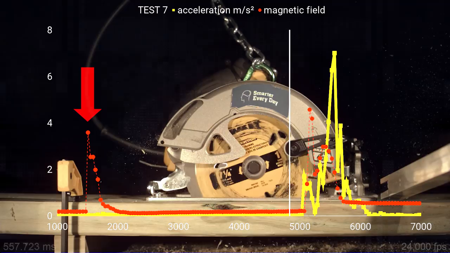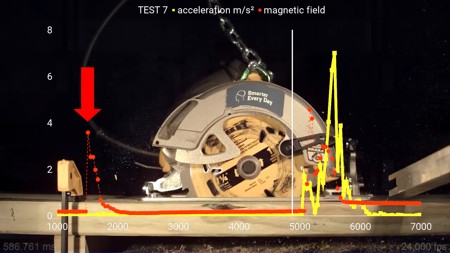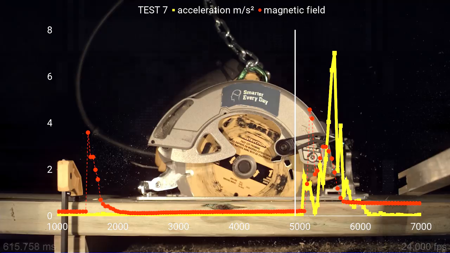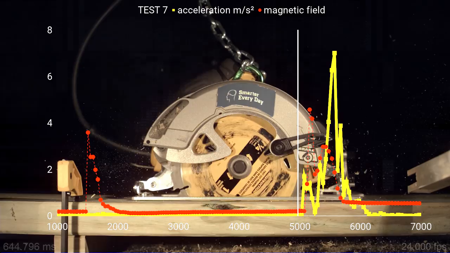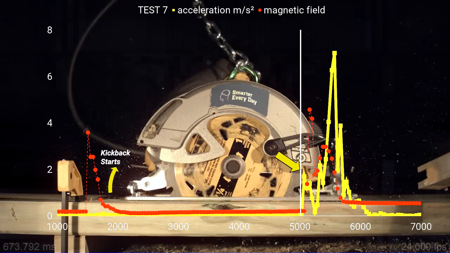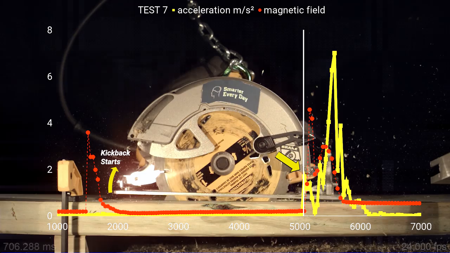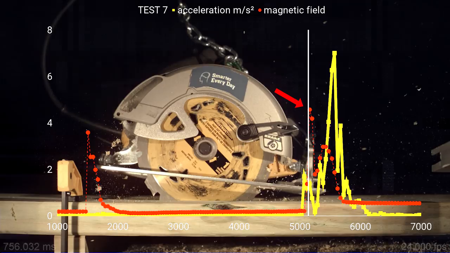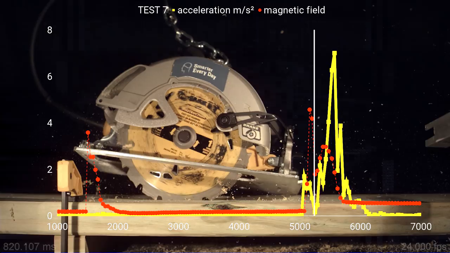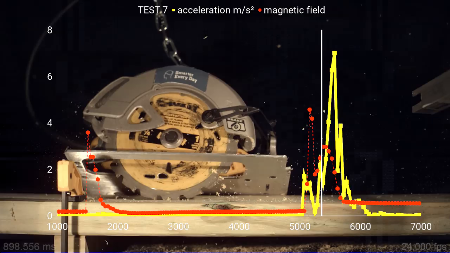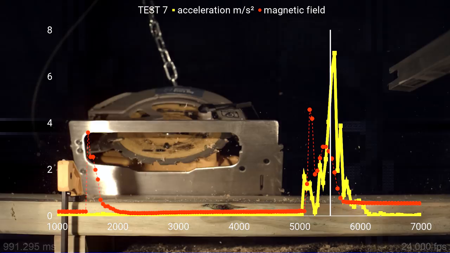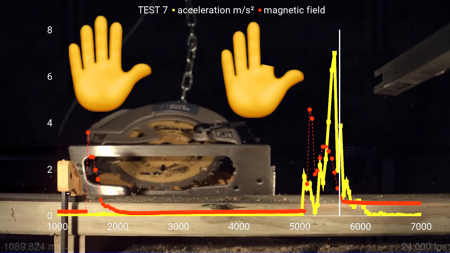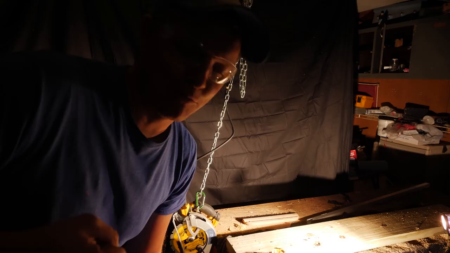This graph is stinking awesome, and it tells the whole story. Let me walk you through it. Okay, if you look back here on the left, you can see this red spike. That's when the motor was first spun up. That's the torque associated with accelerating that blade rotationally, right? So as we move along here and we bump the front of the saw, that induces a kickback event. And you can see that in the data by this large yellow acceleration. And at that point, that tells the algorithm, uh-oh, there's kickback, and so it applies the brake. And you can see this red spike in the magnetic field. That is the saw's brake being applied in trying to stop that rotation of the saw blade. So you can actually see that happening, and it tapers off as the velocity of the saw blade decelerates. This is awesome. I mean, high five, we just used science to stop a kickback event. Well, I mean, it's even cooler because it's high five and not high four, which is what could happen if the kickback... I'll shut up now.